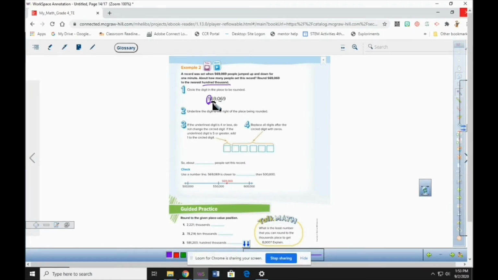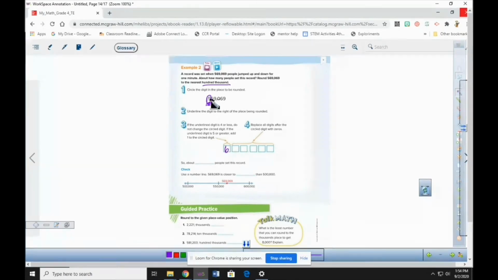So in this case, 6 is bigger than 5. So I'm going to add 1 more to my circled digit. So instead of a 5 there, I'm going to have 6. Now I'm going to replace all the other digits that came after that with zeros.